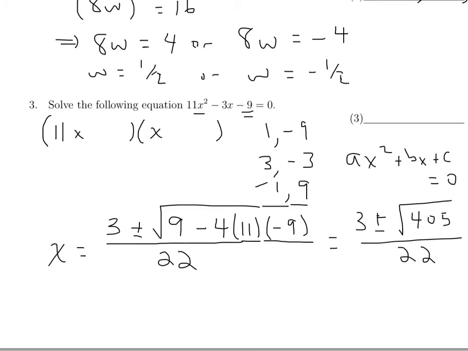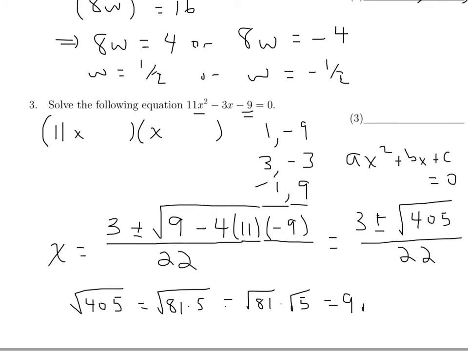Now 405 is not a perfect square, so I can't really do anything with that, but if I wanted to see if this possibly could be simplified some, I can at least see if that square root of 405 can be rewritten. And if you try factoring it, you can tell a 5 divides evenly into this, so you might just ask yourself, 5 times what is 405? You would discover that 405 is actually 81 times 5. And of course, the square root of 81 is a nice number. So this is really square root of 81 times the square root of 5, so 9 times the square root of 5.